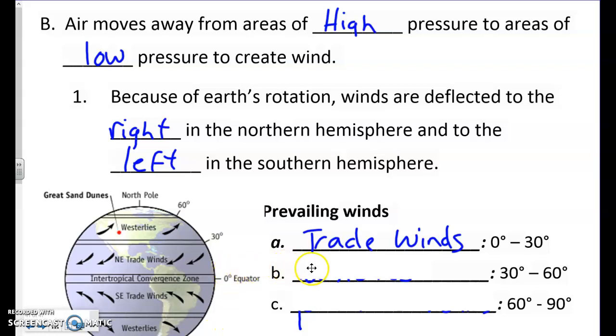Now, the second row, right above the United States, is called the westerlies, and if you pay attention to the weather, you might notice that most of our weather comes out of the west, and that's because that's where most of our wind is coming from. As we rotate, those convection currents coming back down create westerly wind. Now at the North Pole, the opposite is going to happen. As the convection currents come back down, we'll have the polar easterlies.